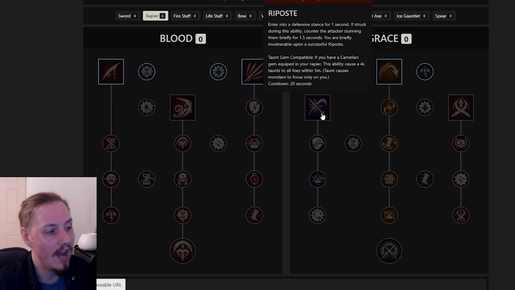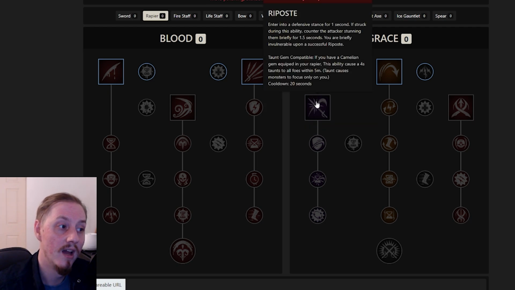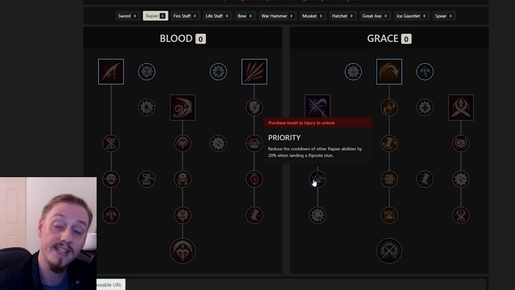GG. To upgrade this, you go into Insult to Injury. When Riposte is triggered successfully, all your attacks become uninterruptible for 3 seconds, which means after a Riposte, you are invulnerable, and you can happily go for a heavy attack on the poor fella that just got riposted, and his attacking friends can't do anything about it. Priority: reduce the cooldown of other Rapier abilities by 20% when you land the riposte stun.